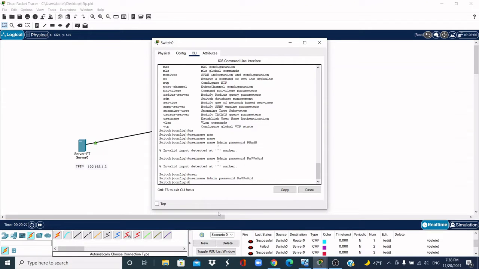I need to add another user. When you press up arrow, you can access the previous command. I only change the username.